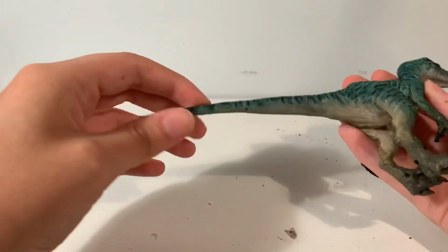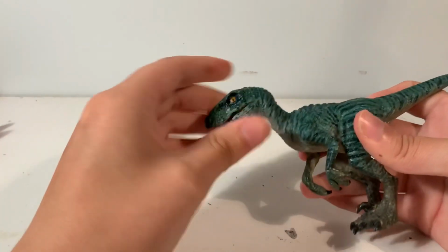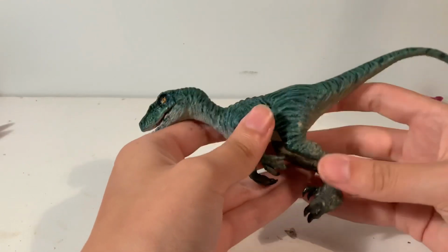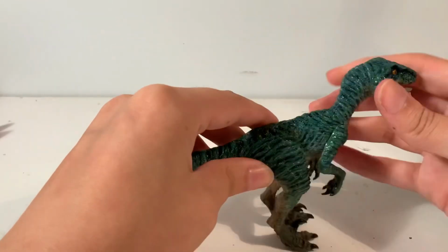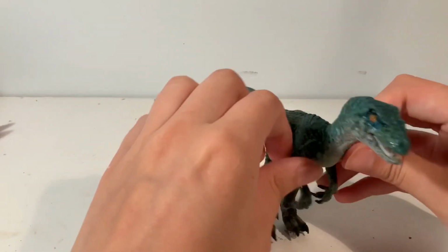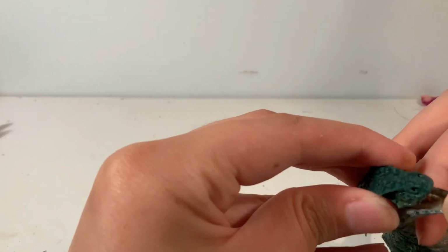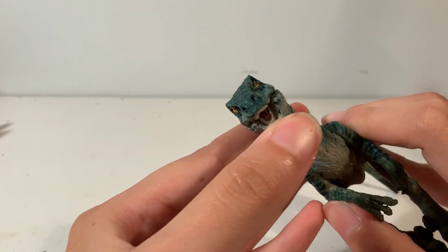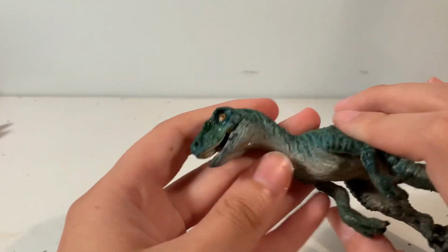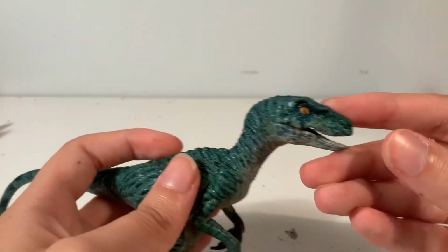Okay. She's slightly bendy. Her tail is the most bendable. Her head's pretty stiff. It's a solid figure, so there's no articulation. But that's totally fine. If you look inside of her mouth, it is painted. I don't know if I can get that though. It is fully painted inside of her mouth. Dang. I wish my camera could pick up more.